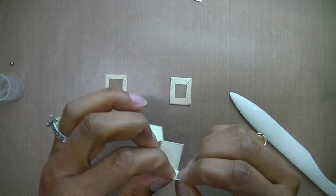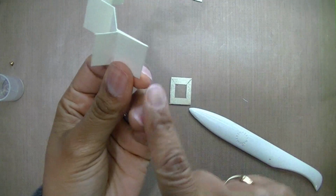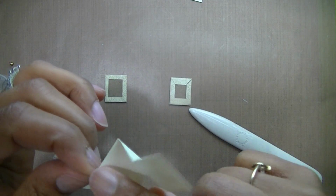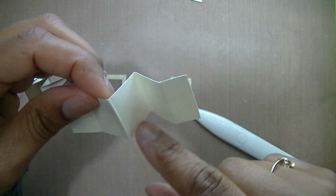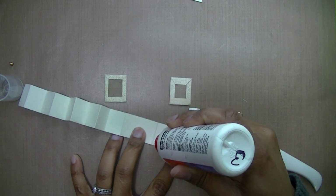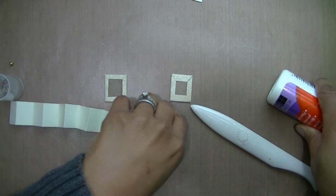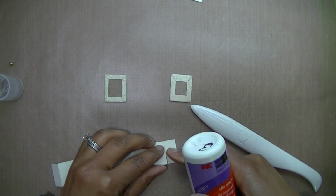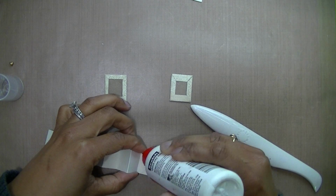So all I do, I reinforce the score lines with my bone folder. So I just go in. If you want them to have the little pockets at the top, you would just glue the two sides, and that way you have a pocket on the top. But I glued all my pages down. So let's do that. And don't need much. So you just go in and glue all the pages.